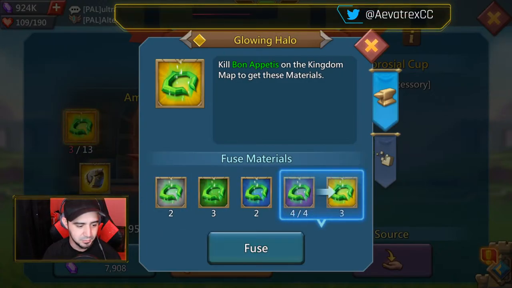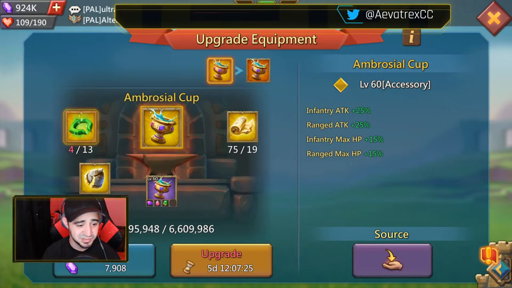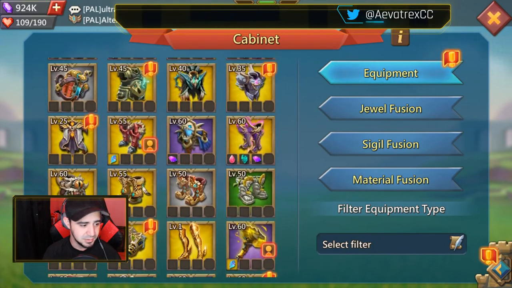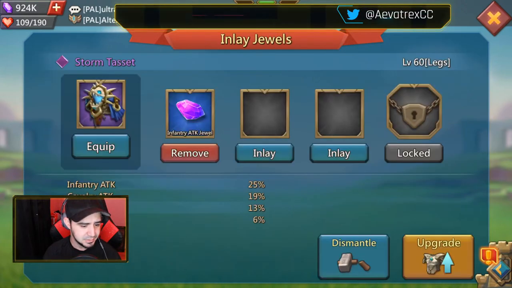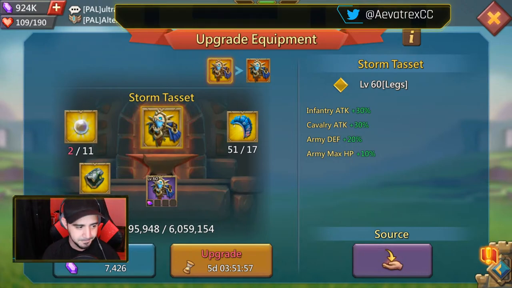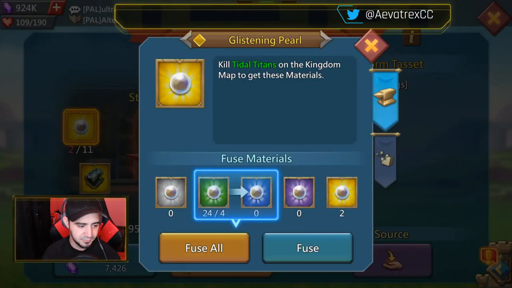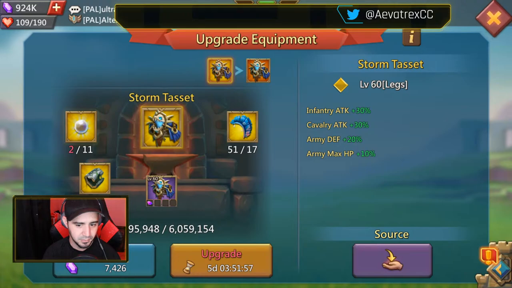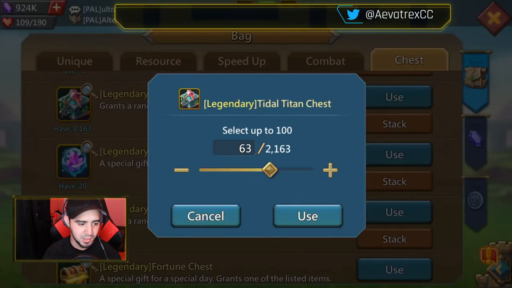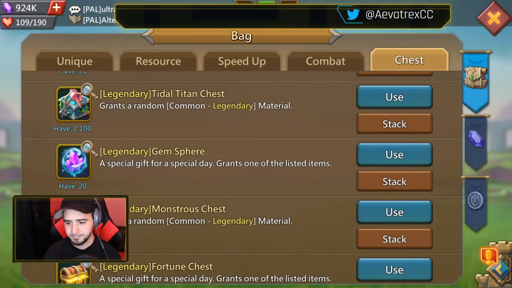Let me see. So we got to 4 out of 13, which, I mean, it's something, I guess. Now, let's see. So you're not very far here either. All right. Give me 1 gold. You have a kingdom? How much gems, sir?